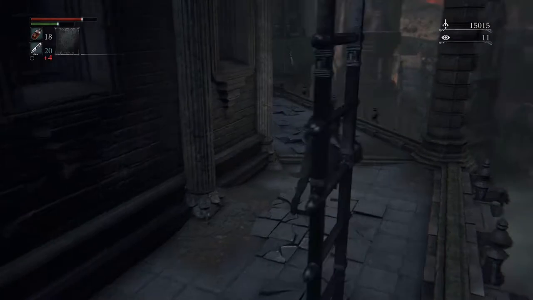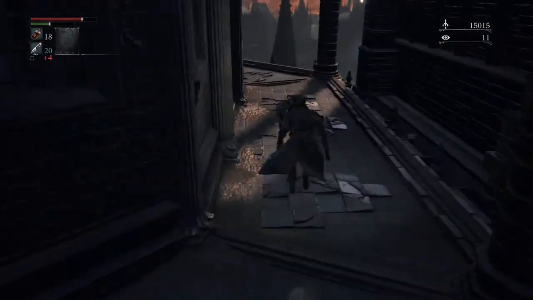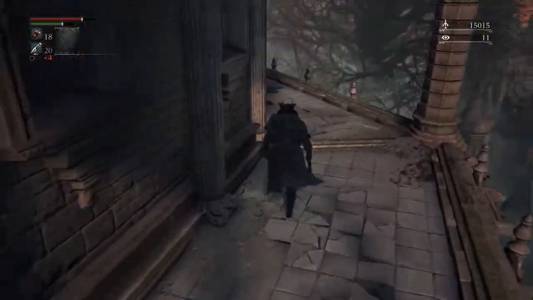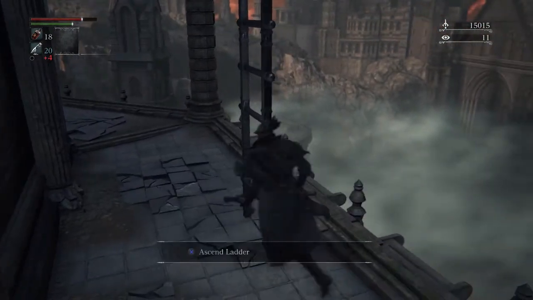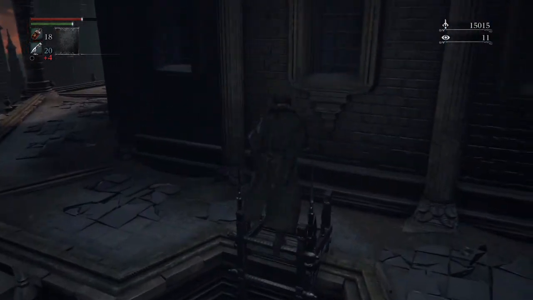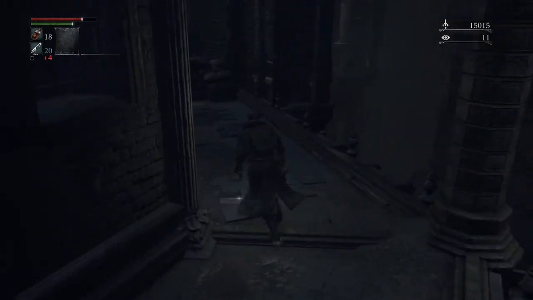Alright, we're basically just trying to make our way. I think there's a note over here somewhere. Or is that note on the next level up? It must be on the next level up. But we're basically just trying to make our way. Or if I missed it already. Maybe it's in here. I believe there's a badge in here that'll let us buy Ludwig's blade, which is what we're going for. Here's that note.